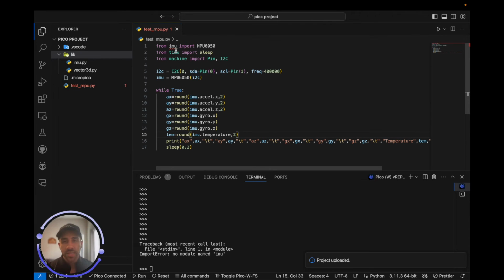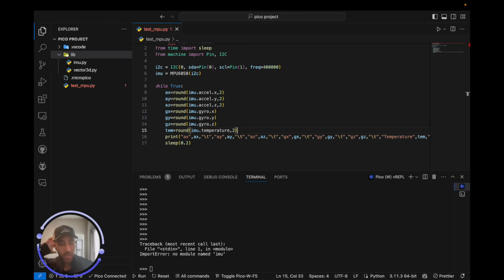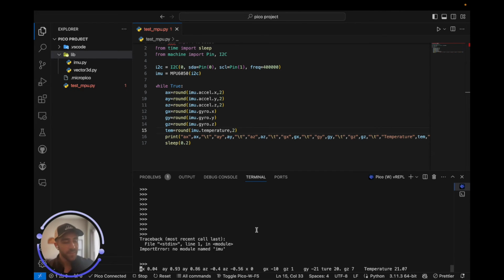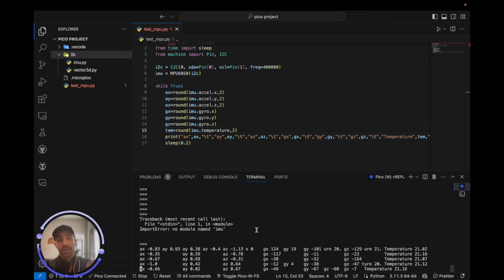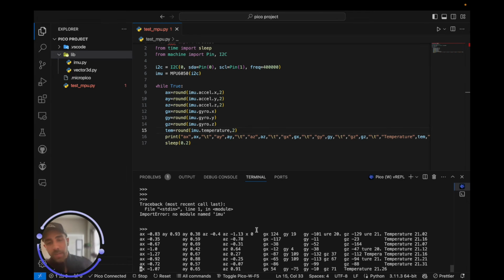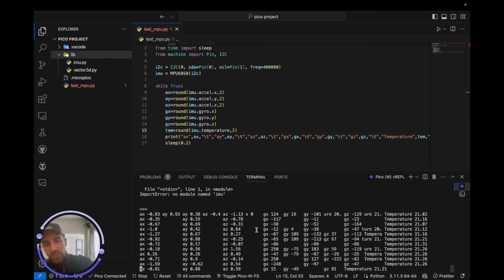And one thing you'll notice is if you have Pylance, it has some error here. Do not be alarmed by that. It just doesn't know we're running it on the Pico W, so it can't really resolve this. You can go ahead and turn that off, but that's beyond the scope of this video. So let's go ahead and run the current file, and it should start working. And we are getting values on our MPU 6050. I'm moving it around, and you can see I'm getting values, which is pretty cool.